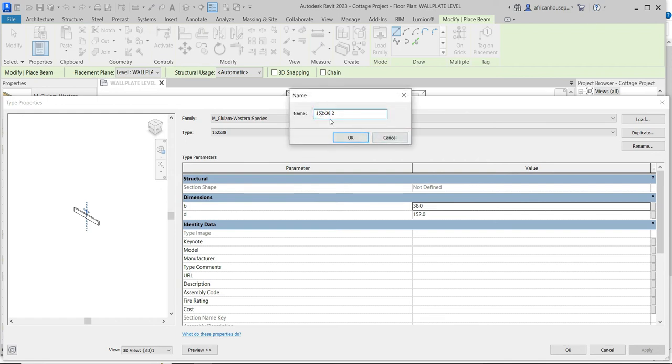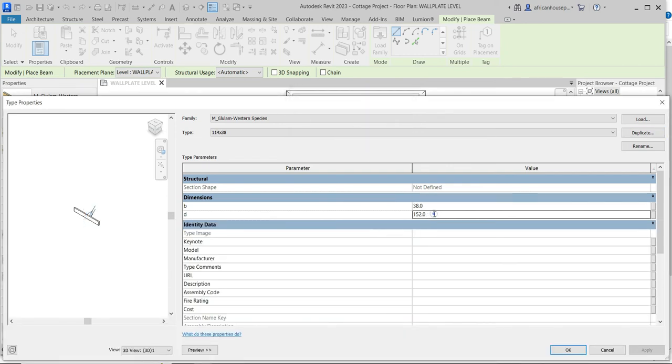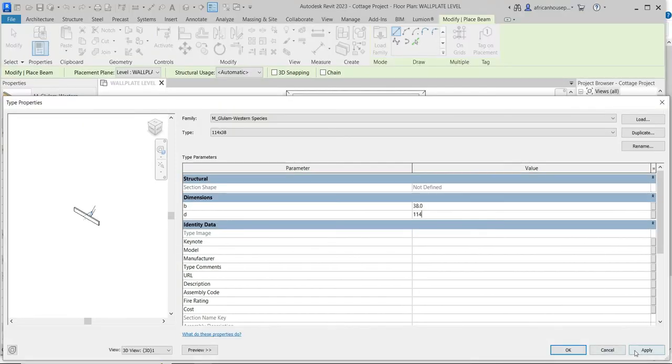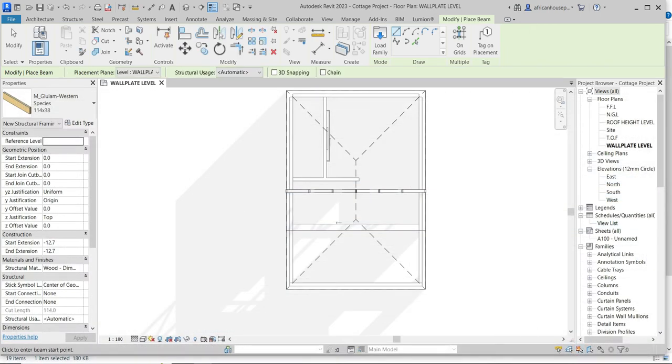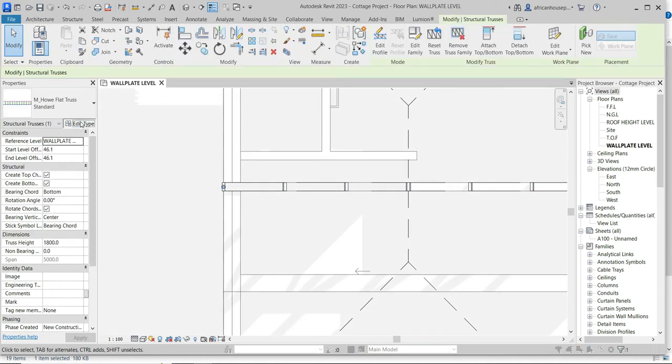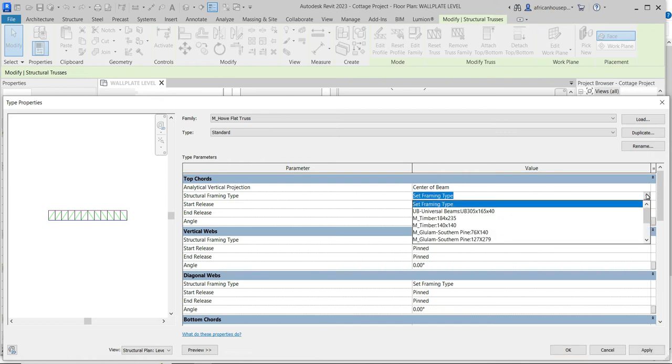Let's say 114 by 38. Right. Okay, and then let's start applying them to this.